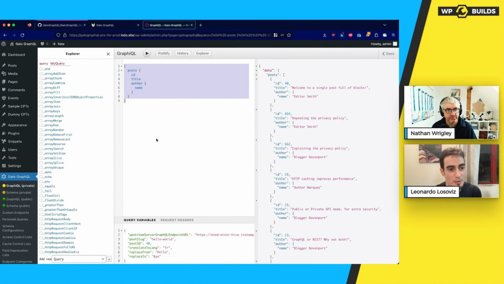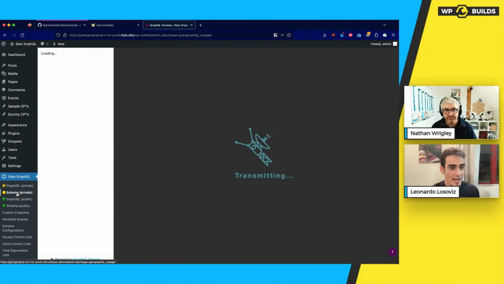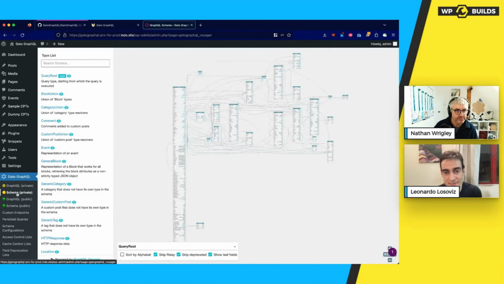Now, GraphQL has something called the schema. I'm clicking here on this item on the left. The schema is basically all of the entities that you have in your database, all the data that you can access. This is how the schema looks. Let's zoom in.